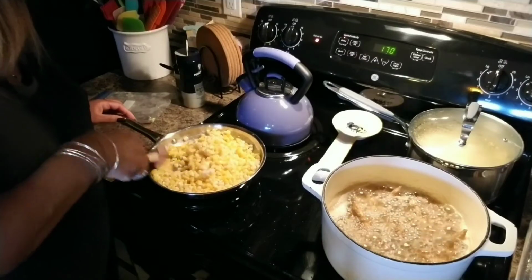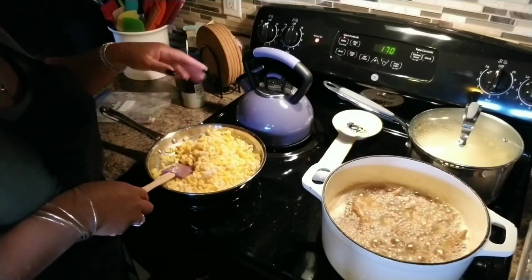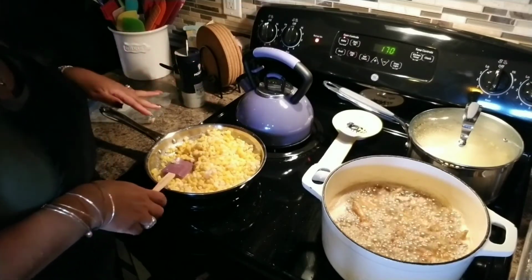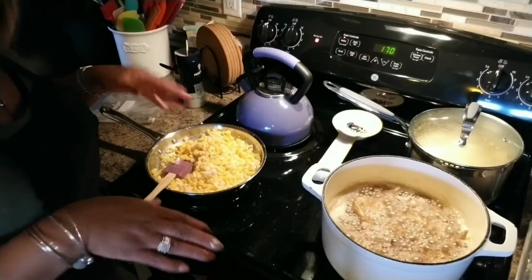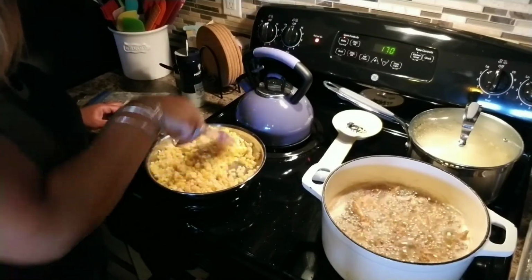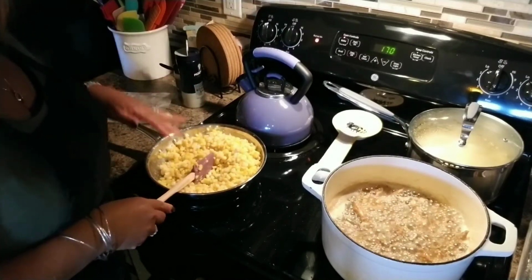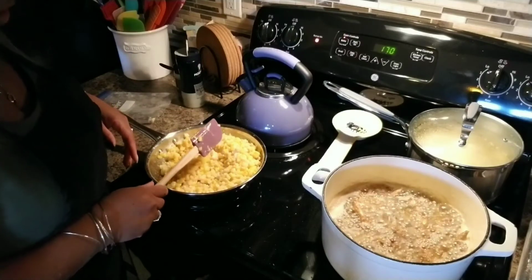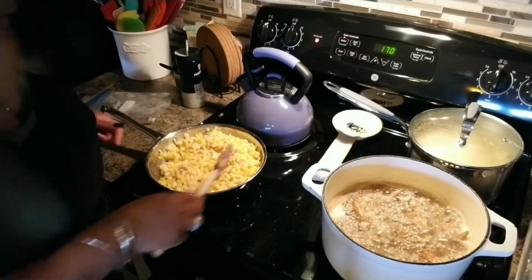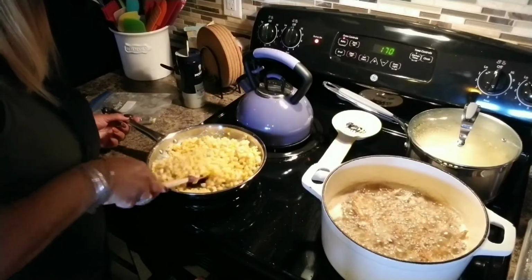And right now I have my burner on 5. If you have an electric oven, you know what that means. If you have gas, you want to keep it on about a medium level. To get that butter coated, and this is sweet bicolor corn. Y'all already know. If it's sweet bicolor corn, it is absolutely delicious.